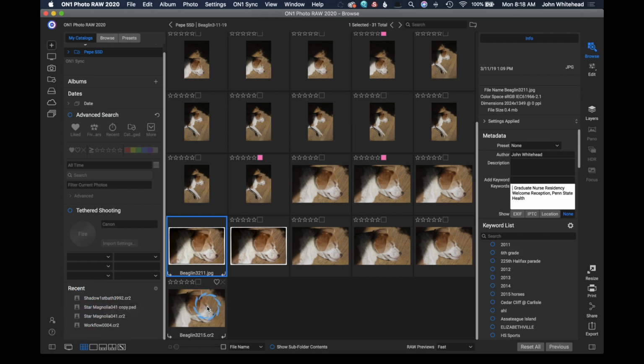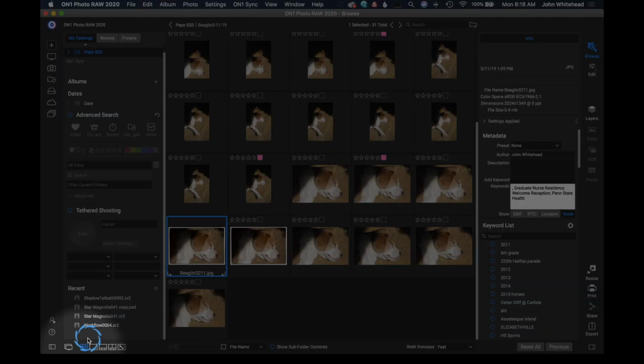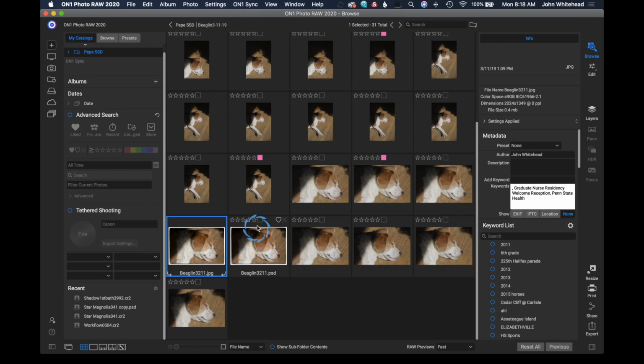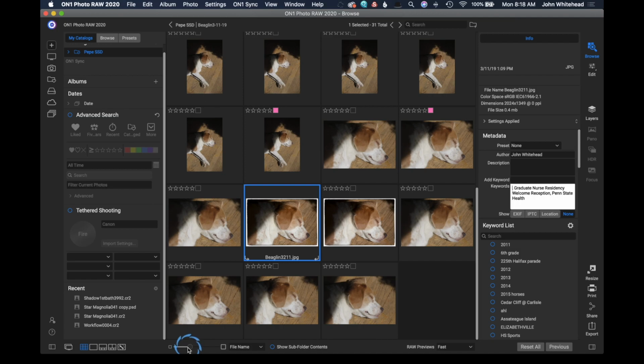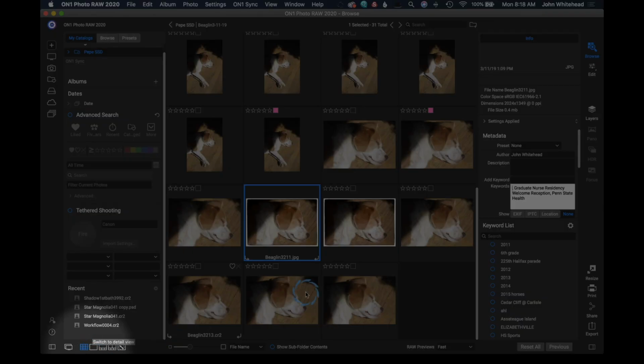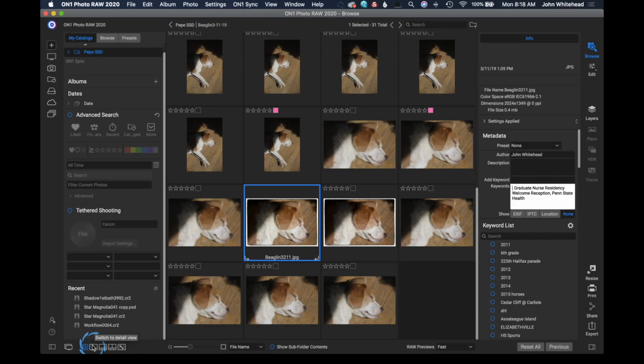So these are recent folders or images that we've looked at. Down here, we've got a set of ways to view your thumbnails. So right now we are in grid, and you can control the size of these grids. You can obviously make these larger or smaller right down here. So we've got a little slider, so I can just come in here and slide this to make them bigger or smaller. I can view the image that is selected big.